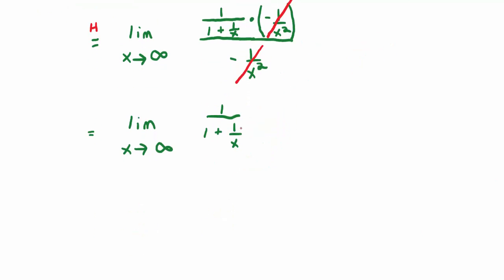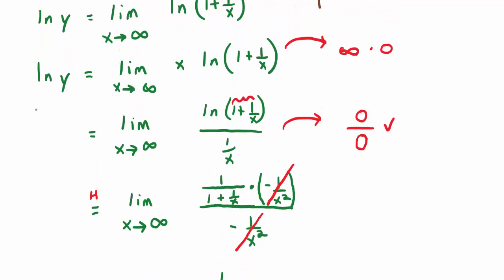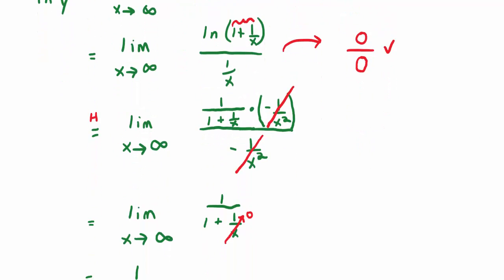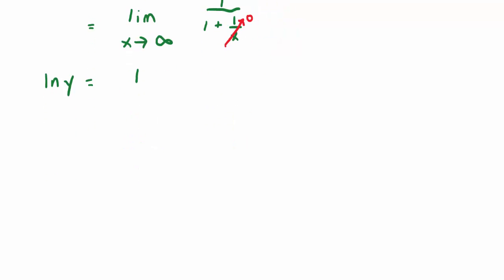This is something we can just evaluate, right? What happens to 1 over x as x goes to infinity? 0, and then what's left? 1 over 1, or just 1. So, trick question, are we done? It's not really a trick question, it's just an important question. We're not done, right? Because, go back, and what was the left-hand side of the equal sign? ln y. So ln y is equal to 1. So y is the limit we're interested in. How do you get y out of that?